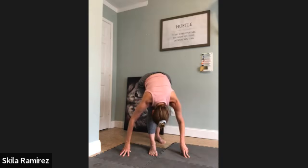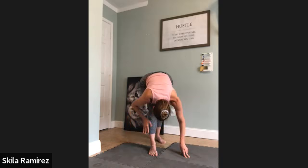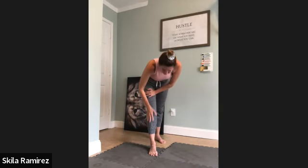One more. From here, let's use our hands to walk up the leg, bending that front knee. Inhale, arms overhead, traditional warrior one. Turn the palms forward, pull the elbows down, cactus arms with your warrior one. Inhale into the center of the chest, chest expansion, pulling the heart forward and pulling your ribs up.